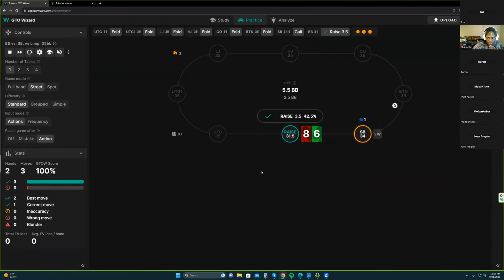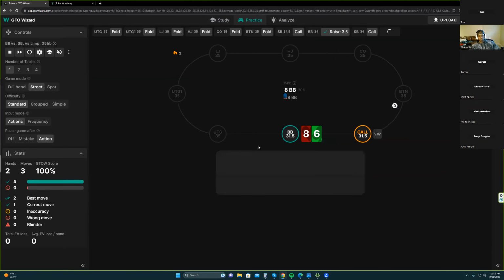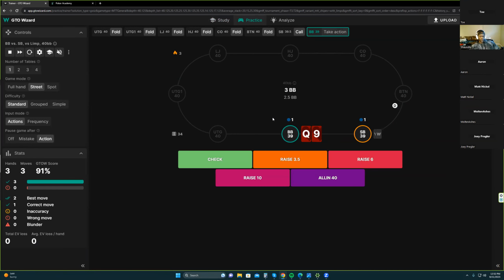Raise. All right, Moulton, two more. Check. Queen nine, yeah, check. It's the suited nine region. That suited nine region, check. We are at 40 bigs here, a little bit deeper. Yeah, that's true. Do you think it's too thin? I just think it's a little too thin for value.